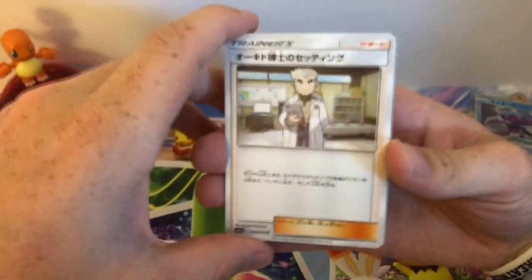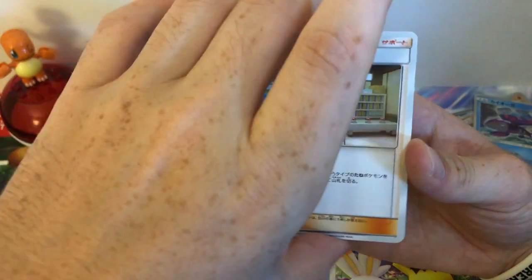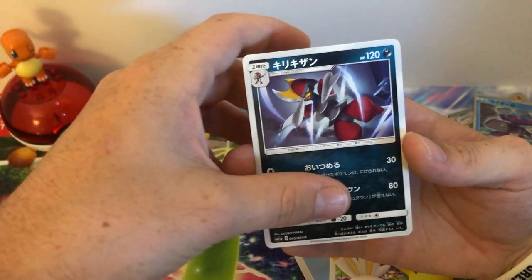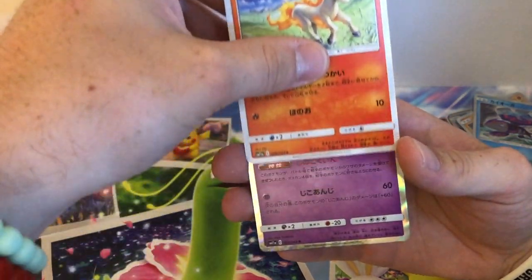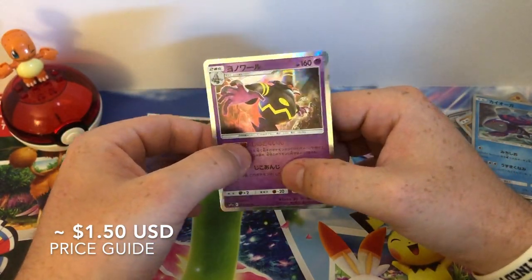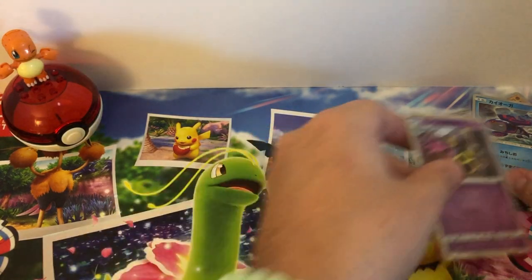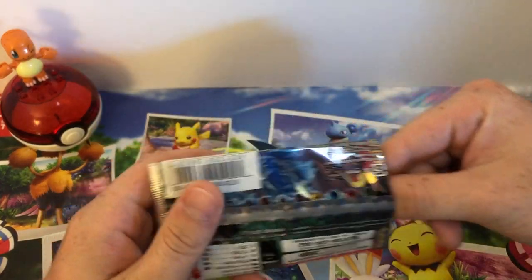Here we go. This is Professor Oak's Setup in English. There's a full art out there, and I want it. Bisharp. Little Beware. Ponyta. Dusknoir, holographic. Looks like we're getting a lot of the holos out of the way, which is nice, because it just means more GX is coming. Let's keep it rolling.